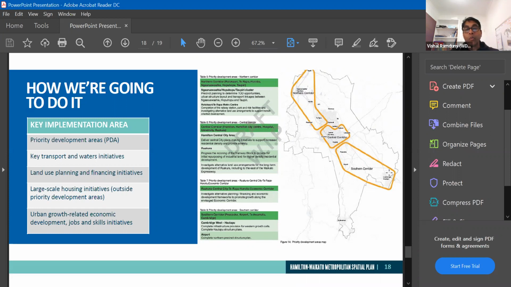Now, just from a waters perspective, a parallel piece of work that's currently happening relates to the provision of wastewater to an area which we refer to as Northern Hamilton-Waikato area, as well as Southern Hamilton-Waikato area. So two business cases will be developed, and we'll be looking at how we're going to service our towns.